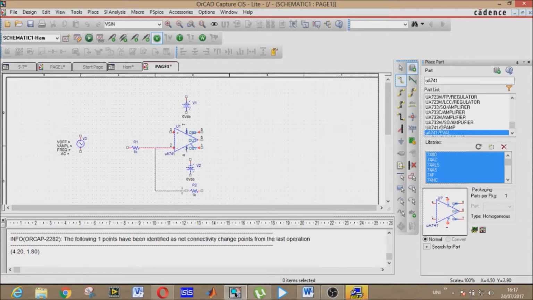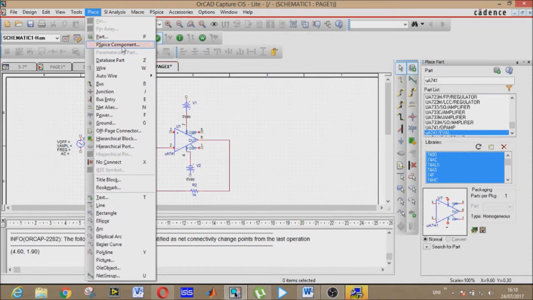Like this. In the operational amplifier here, that is UA741, we won't use 5 and 1, 6 is our output. 5 and 1 are voltage offsets, that's why we are not using them. We don't have to connect them to anything.